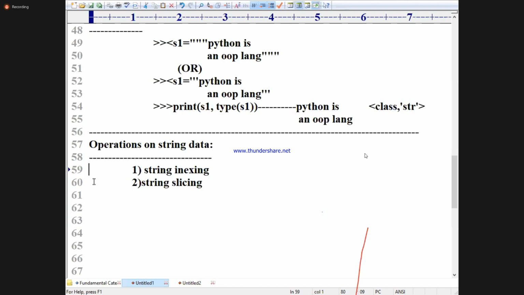Everybody will give what? String is a collection of characters enclosed within double quotes. What are you saying? Single quote. Triple single quote, triple double quotes. He will definitely ask you, what is triple single quote? What is single quote? What is double quote? Then you can answer. From your answer only, let him prepare the question. You can answer the question like anything.